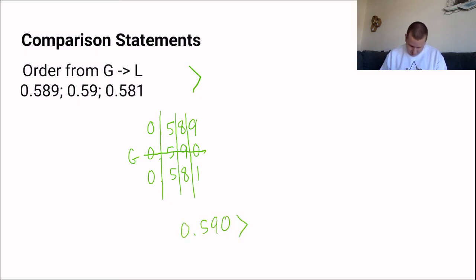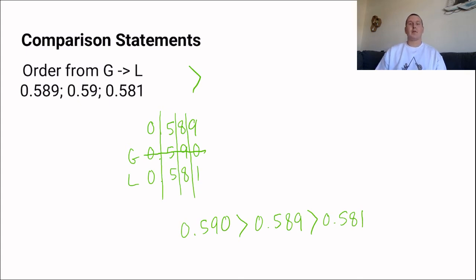And then we're going to use the greater than symbol. Now we're looking for the next biggest number. The next biggest number will have to go to the thousandths place. And it looks like the 9 is greater than the 1. So 0 and 589 thousandths will go in the middle. And then our final number would be this number, and it'd be 0 and 581 thousandths.